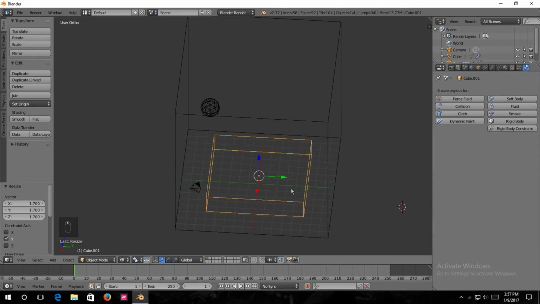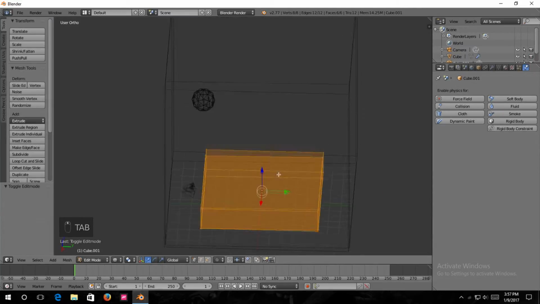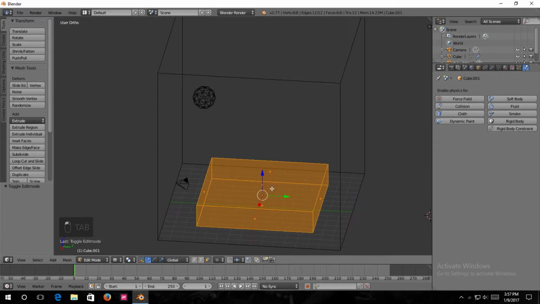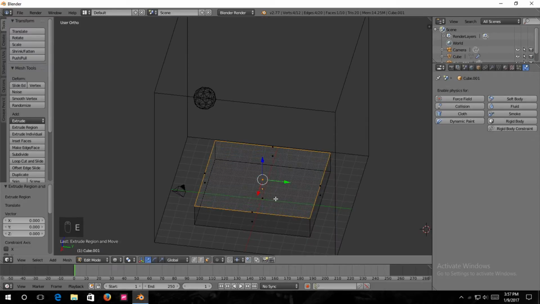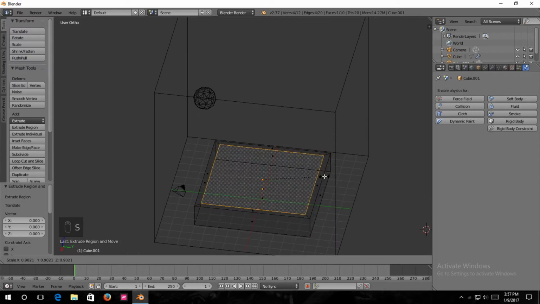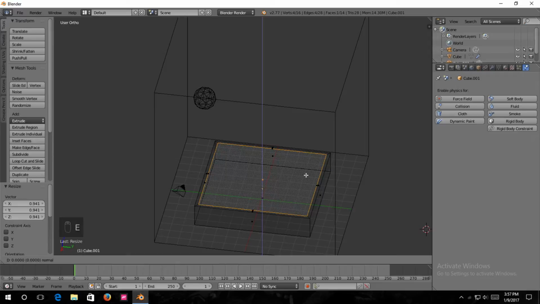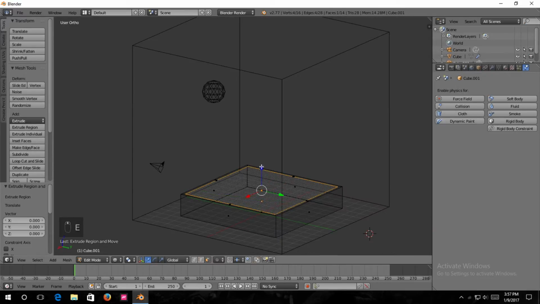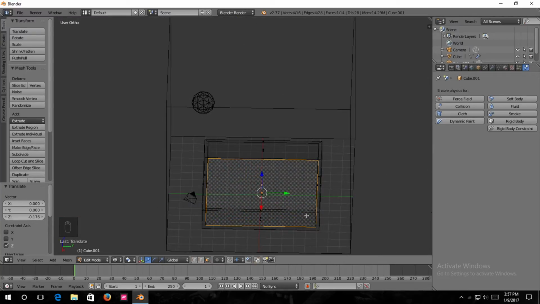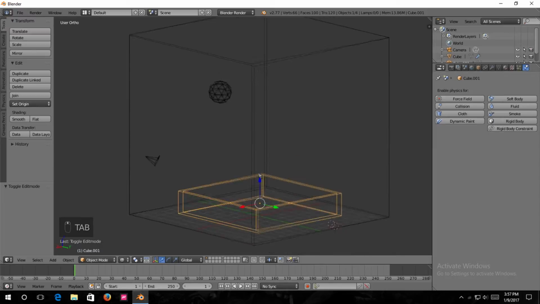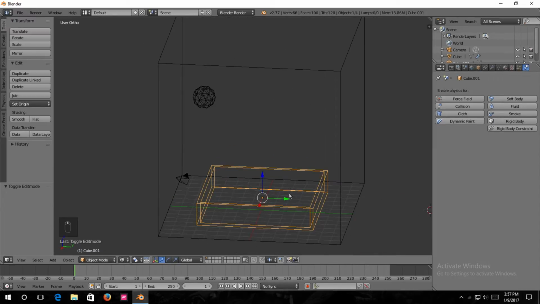Now we are going to have to work in this in edit mode to make like a little cup like area. So go into face select and just hit E to extrude here, and then hit escape, and then S to size it down to about there. You want some pretty thin walls. Then you hit E again to extrude and hit escape. Then grab this blue arrow and slide it right on down. You'll make a hollow box-like thing to hold your water. And I like to get my walls pretty close. So that is what will catch our water.